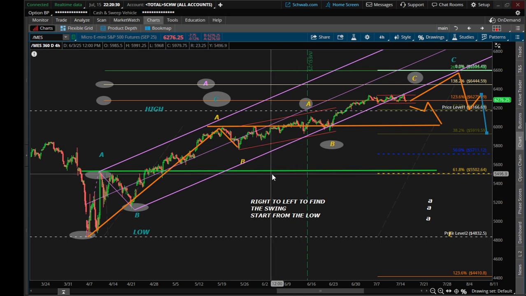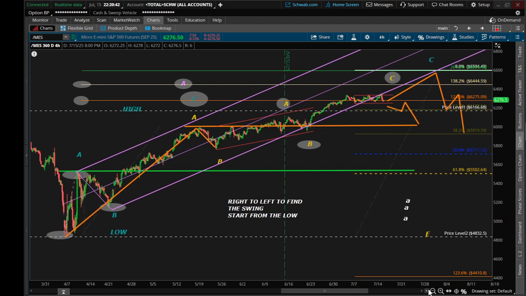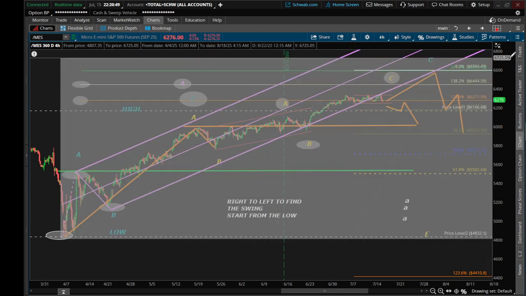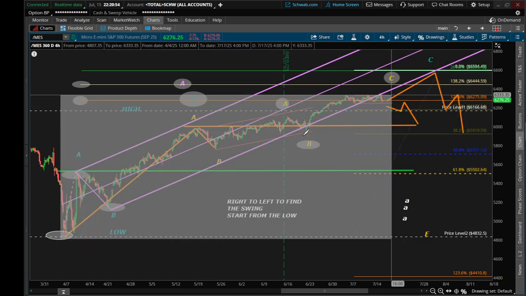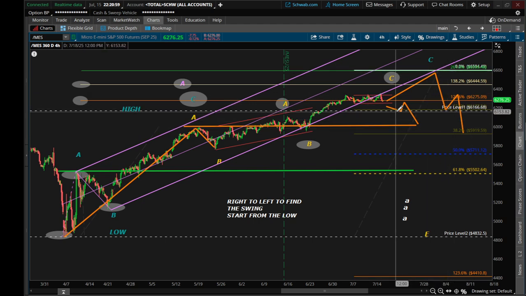But I mean, it's possible. I'm expecting a shallow correction regardless. I really think this whole move has just started. Okay, I think we still have 2 more swings to get out of this, in the bigger picture. So yeah, I'm expecting a shallow retracement whenever it happens. Okay, so yeah, that's the primary move there.